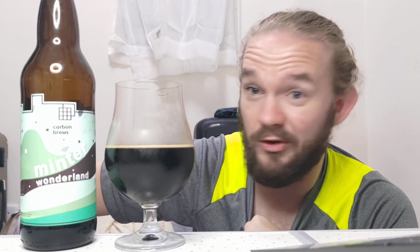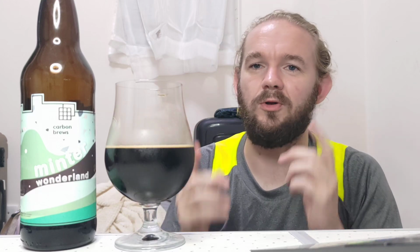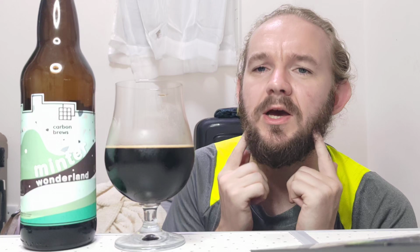So yeah, that covers the malty and yeasty side of the beer and the barrel as well. Let's go on to the hoppy side of things and the fruity side just to round off. So as I said, the hoppy character in this beer will have dropped out because it's barrel aged and it's also aged in the bottle a little bit. So the back corners of the palate, you've got a nice little bit of earthiness in this one. As you move further forward, it is quite herbal.